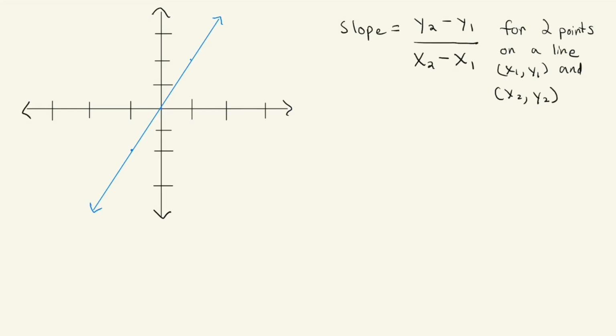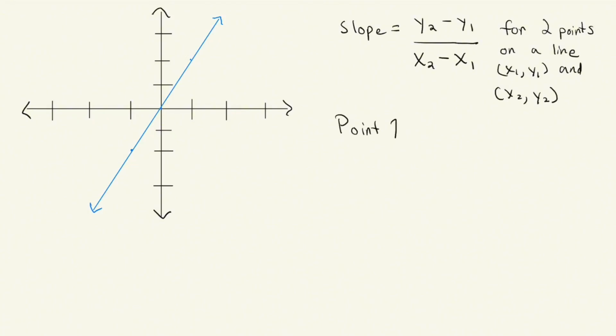So whenever you have 2 points on a straight line, you can find the slope of that straight line using this formula. So let's go and try it out here. And they can be any 2 points on that line. They could be as far apart as possible or as close as possible. So for this example, let's choose maybe (1, 2) as point 1. So let me write that out here.